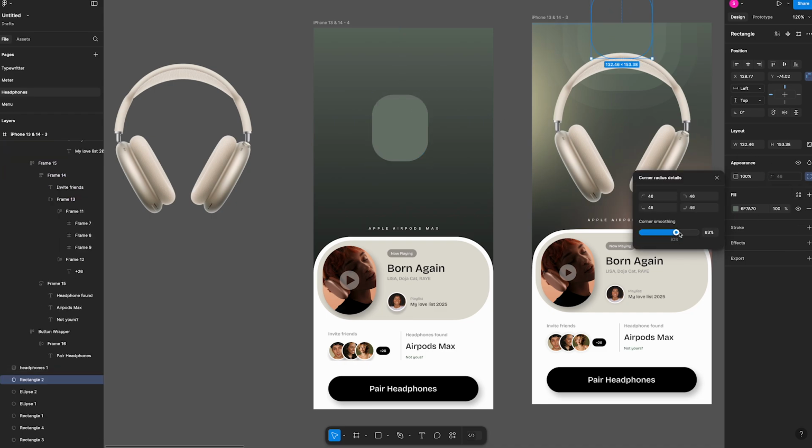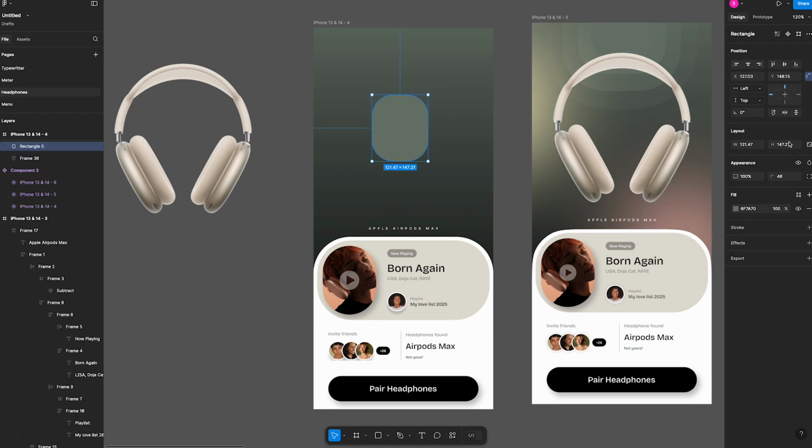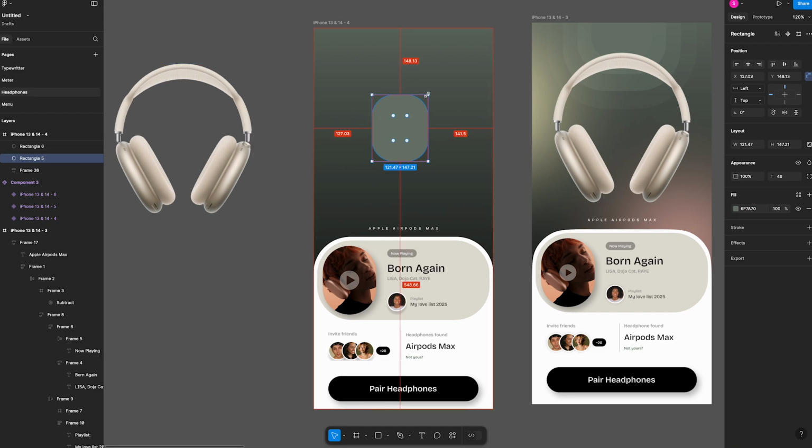And then we have that iOS corner smoothing, so put that on. All right, duplicate it, Command D, grab the one below it, Option Shift to pull out proportionately, and then we're just going to drop the opacity. I think we're gonna go to 80, maybe even more. Let's go 70.